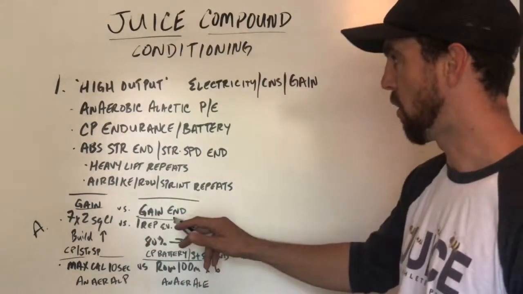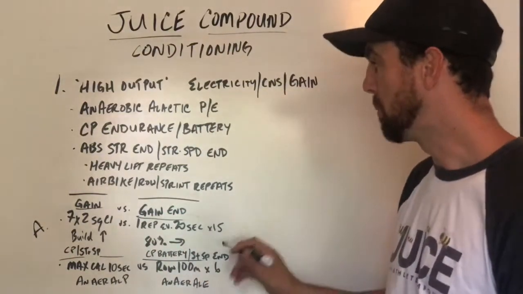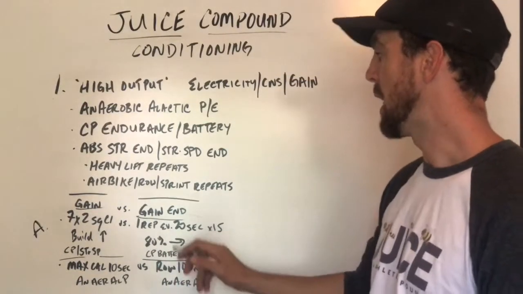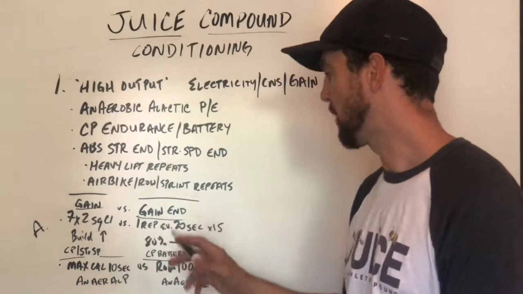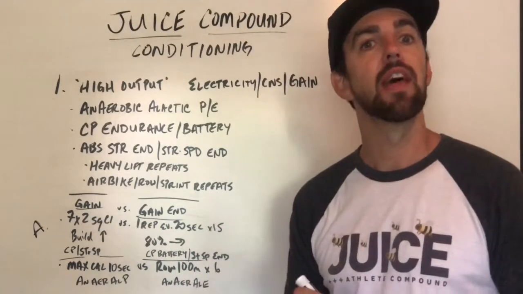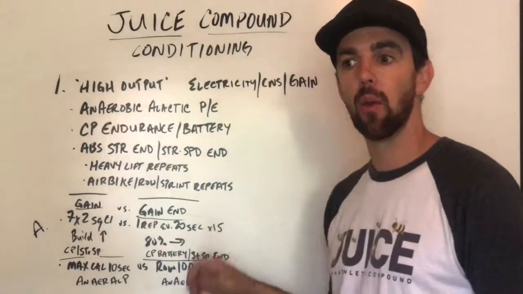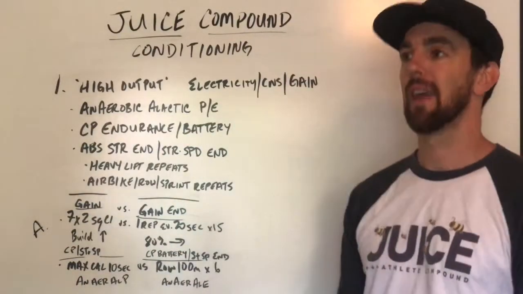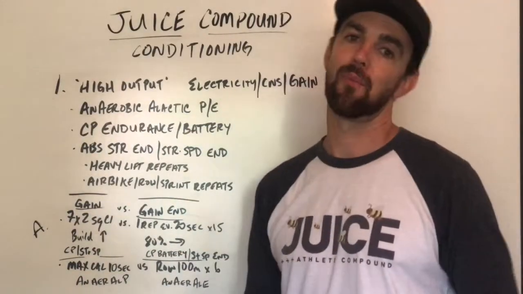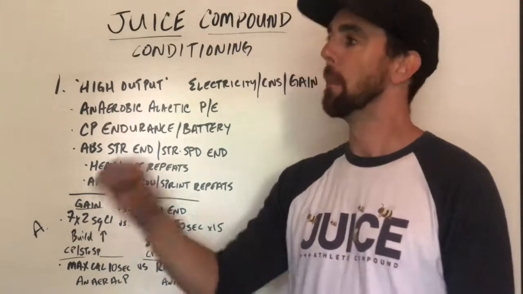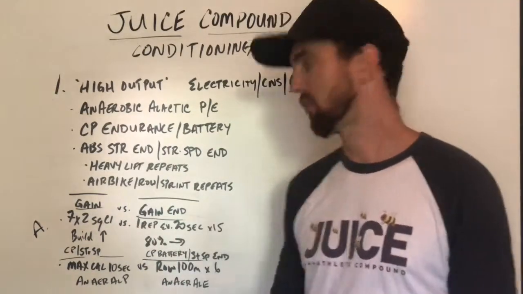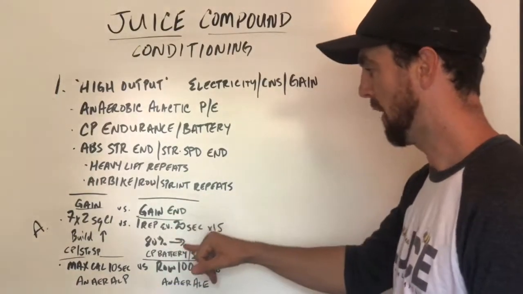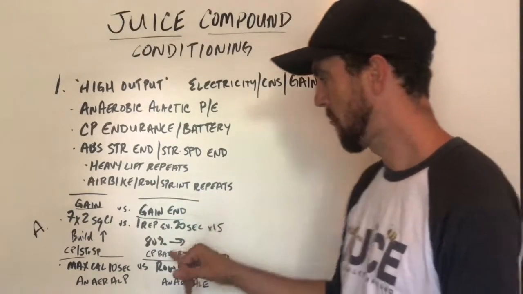Now the endurance part of this, of our high output, would be the strength, speed, endurance, and it's still CP battery. It might be 1 rep, maybe 2 reps every 20 seconds for 15 sets at 80% of your max, right? What does that look like? Heavy lift, dump. Okay, get ready. Go again, set up, rest, obviously 20 seconds went by. Boom, heavy lift, dump it, rest, rest, rest. We do that for 15 sets. So again, that fits our model for strength, speed, endurance reps.